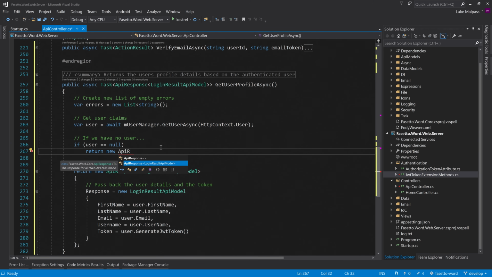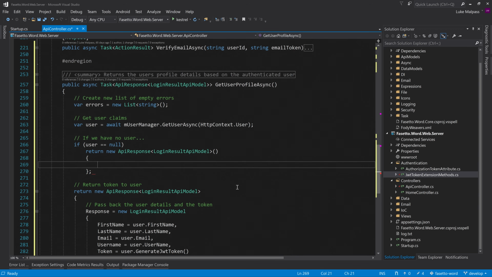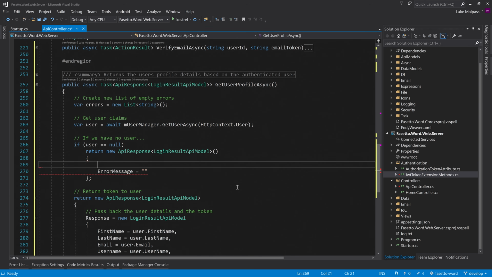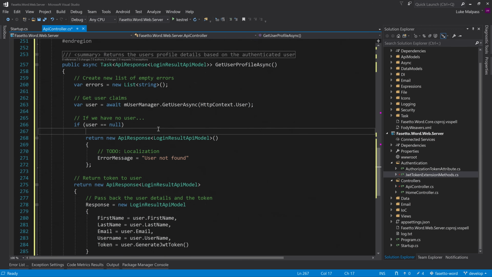Now in this call, the get user profile, we'll just return actually an API response of that. That's correct. Now I was thinking of the next call we're going to do. So in there we just do error message, and again a to do localization, which we will get onto shortly. And we can say user not found. So we have our own user, return error.